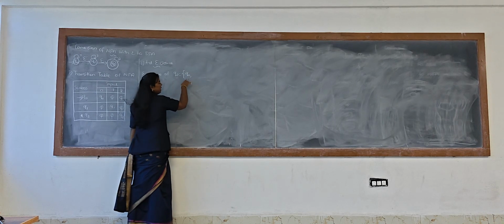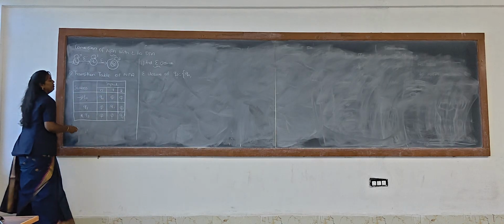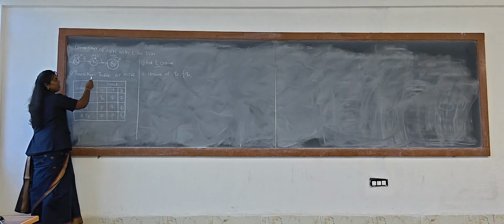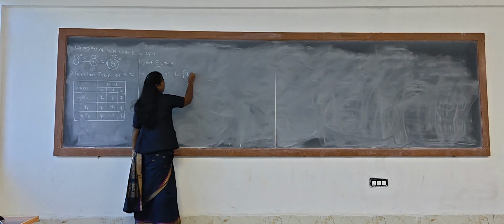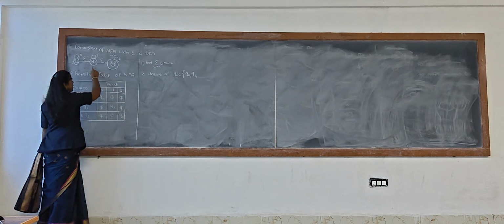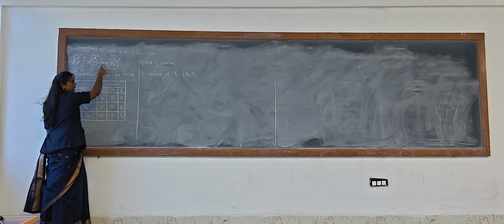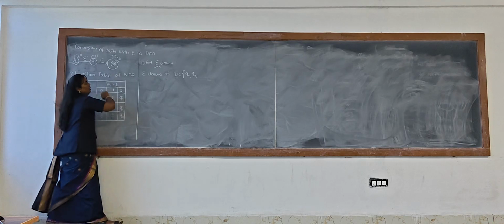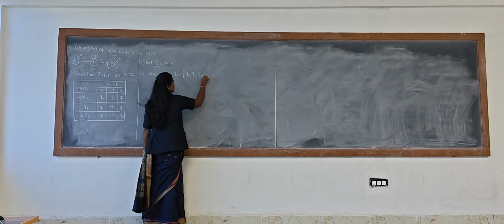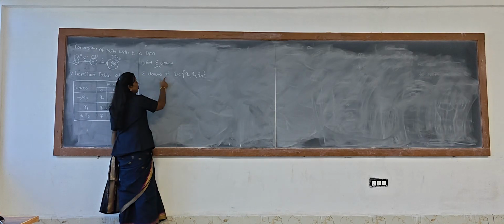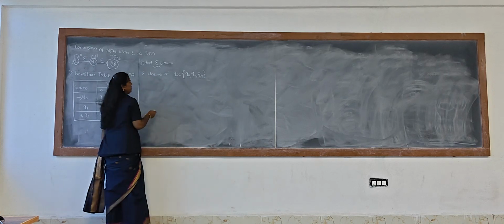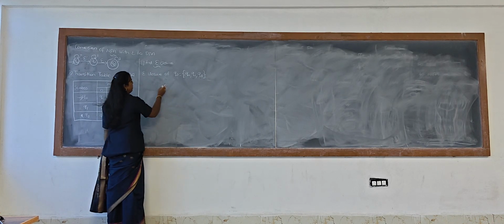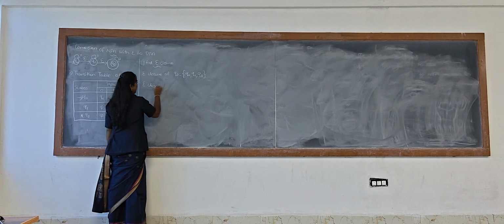Okay. Then we should see the epsilon transitions. Okay. So here we are in the state Q0 and there is an epsilon transition from Q0 to Q1, right? So that we should write Q1 here. Okay. Now we are in the state Q1 and there is again an epsilon transition from Q1 to Q2, right? So here we should write Q2. Okay. So epsilon closure of Q0 is Q0, Q1 and Q2. Like this we have to find the epsilon closure for the rest of the states. Okay. So next epsilon closure of the next state is Q1.